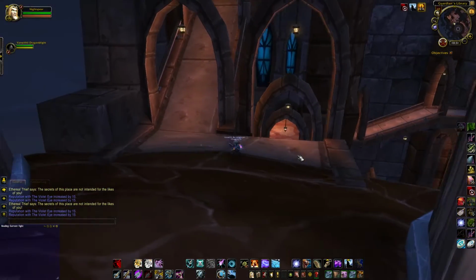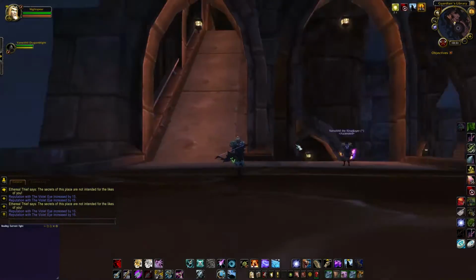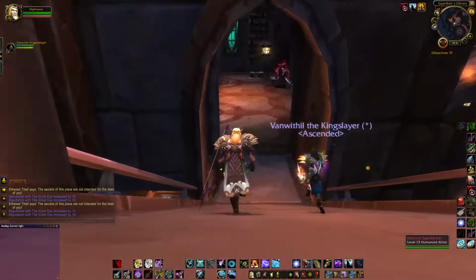Do you want to go up or down? I think it's up, is it? Or is it down? Oh, no, down. You go one way, I'll go the other. No, let's go down. Let's go together, otherwise we're going to get split up.